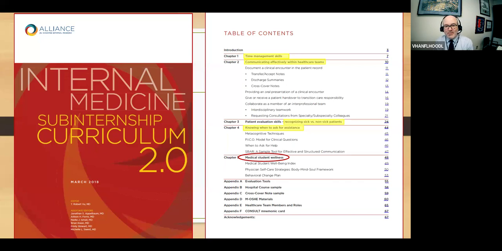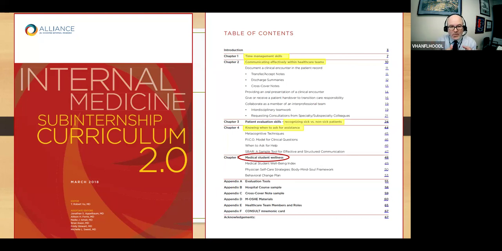But I think most of us know, knowledge, there's a certain assumption that there's a core knowledge there. But in the modern age, ideally, you ask for help, not from your attending, you ask for help from UpToDate, and you get information from point of care resources that can help you understand antibiotic interactions or renal adjustment of antibiotic doses. And so the medical knowledge part of that becomes, surprisingly, a little less important. However, this is a general framework maybe for all residents, but this is an internal medicine curriculum.